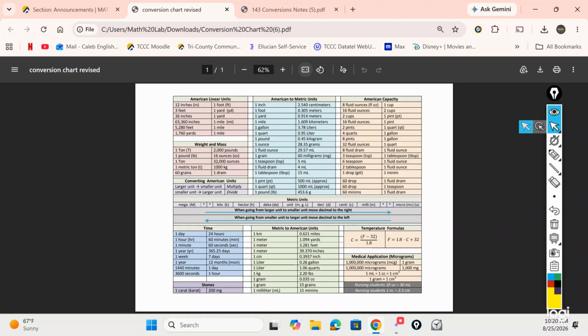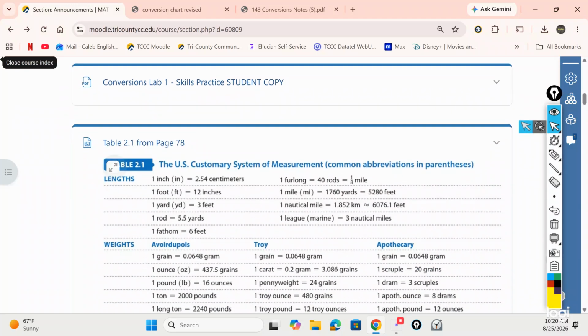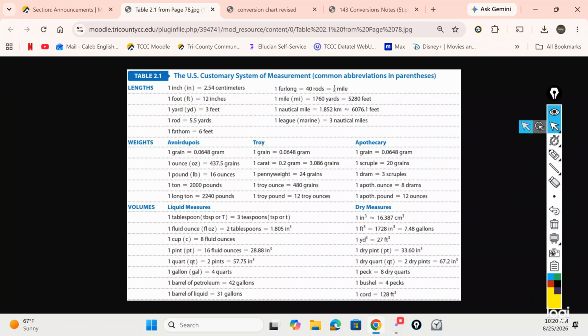Now, it can be a little bit tricky to find things on here, so we're going to go over that next. We also have this table from page 78 out of the textbook that we're going to use because it has some things on there that we need for the questions. Now, since this did come from the textbook, it would line up a little bit better with the textbook questions, but it still doesn't have everything that we need. So that's why you need to make sure that you have both charts handy. There are some questions where you have to use both charts because you have to jump between units.